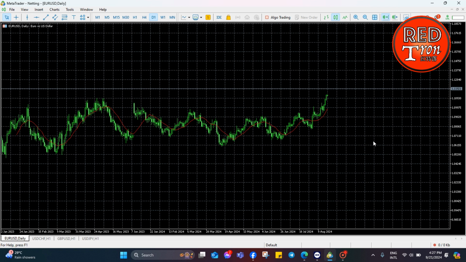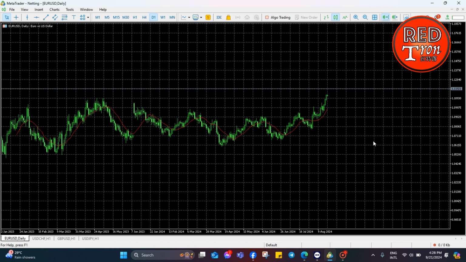So in today's video, we're going to take you through a quick tutorial on how you can restore all of those Navigator, Toolbox, Market Watch, and everything on your MetaTrader 5 application. If you have MetaTrader 5 installed on your Windows, and you accidentally press somewhere on the screen which disables all of those toolboxes and everything, well, now you can get it back with this video.